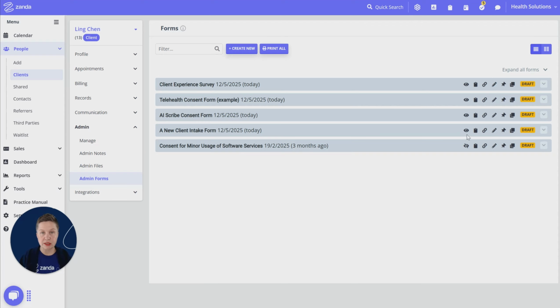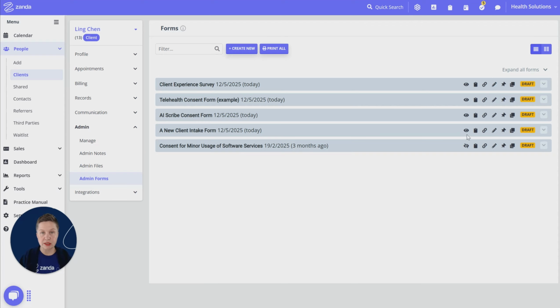And once these are added, and the client submits the form, the nominated persons here will receive an email saying that this client just completed the form. Here is the link, and you'll be able to go to their client profile and see which form has been completed and the information in it. So that's option number one.